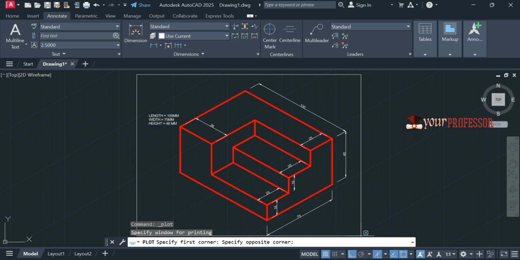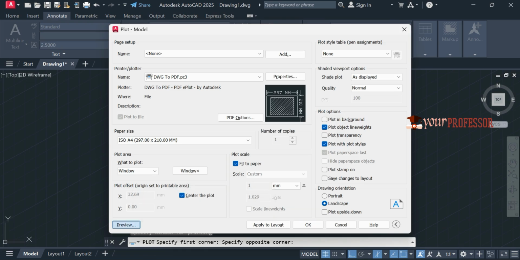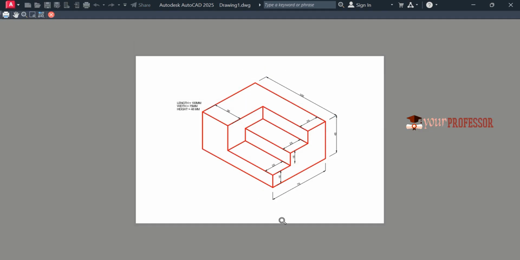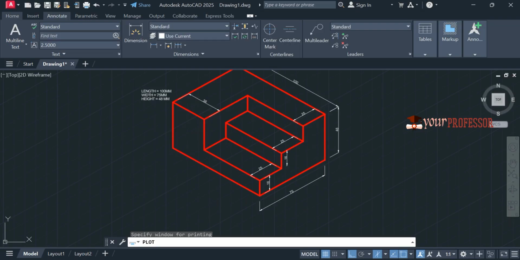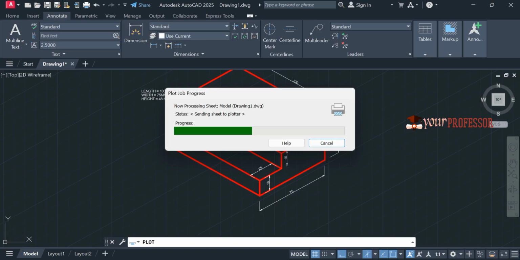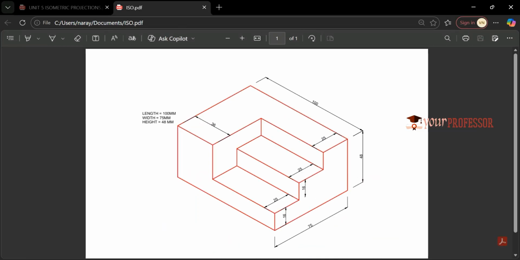Draw the window. See the preview. If you are okay with the preview, click on plot symbol and mention the location. So give the file name, click on save. So this is a converted drawing file.